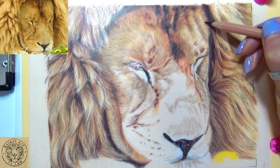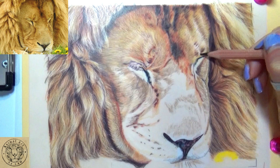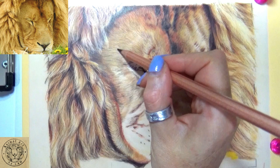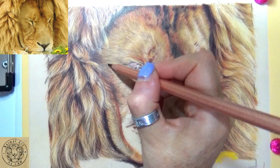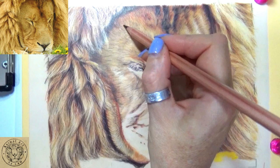So for those of you that have used smooth papers, I guess you'll have a good comparison as to whether it's quicker or slower, and how it compares to your normal method of working. The trouble is with me, the smaller I go, I still want to get in as many details as possible. I'll be trying to squeeze in as many details on here as I do on a 12 by 16 piece. Nothing wrong with that, it just means it'll take you longer. Results will be worth that. But, oh, it can take up a lot of time.